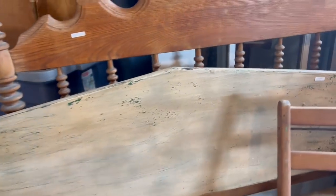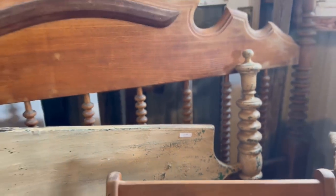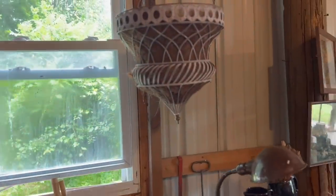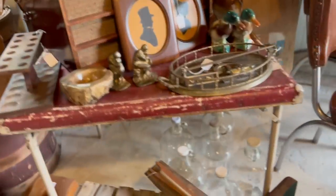This bed frame was only $15 — think about what kind of bench you can make with this. Actually, it would have been $7.50. I loved this door too, but I loved the wreath and I bought that wreath — it ended up being $3.50. I've been seeing these silhouettes everywhere so I thought I'm gonna get these because I think it would be cool to do like a collage.